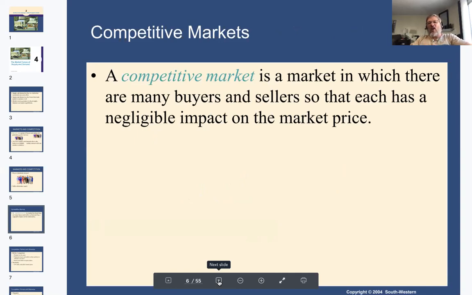So we also have these kind of layered definitions of market, and so there are markets that are not competitive, and we'll talk about markets that deviate from competition. But a competitive market in particular is the one that we're most interested in, because it's sort of the ideal, and it's where we get the result when we say voluntary trade. That's similar to this idea of the market being competitive. And competitive markets are the ones that are efficient. And again, we're going to talk about that measure of efficiency in a little bit.